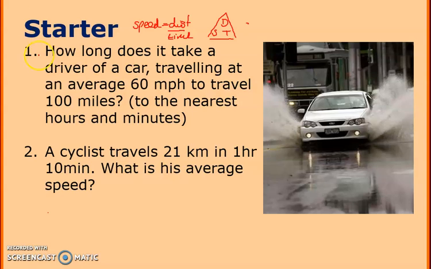So look, I'm hoping you've done that. I'm going to do these questions here. Hopefully you'll get the same answers as me. So here we go. What is it? It was travelling at 60. So that's my speed, I suppose. That's the S equals. And this is my distance. So my time, if you just rearrange that equation, is my distance divided by my speed.